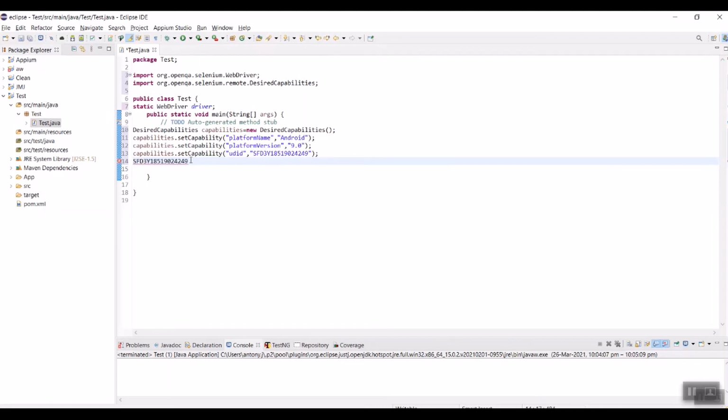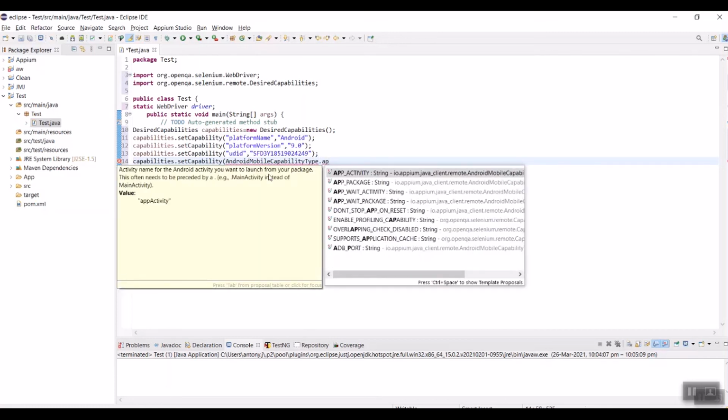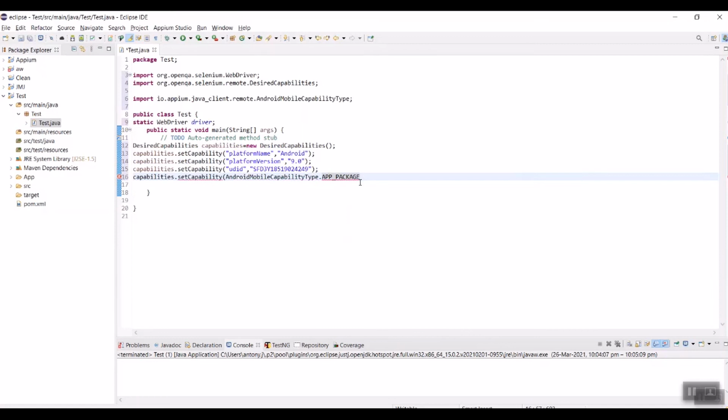After that, we need to launch the browser. Then copy the above line, then paste it below. Let's simplify the code. Then we need to pass the key value as AndroidMobileCapabilityType dot APP_PACKAGE.